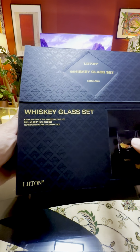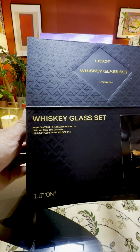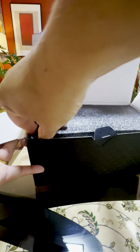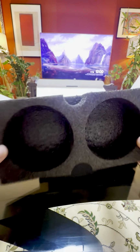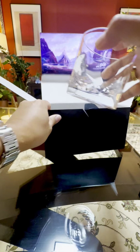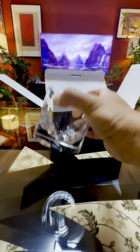And I get 1 pound crystalline per glass, set of two. It's very nice. The packaging is very nice. This one plastic one. It's wrapped up in here like this, and like that. It's the second glass, which I already opened, so it's washed and everything.